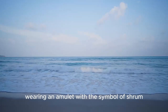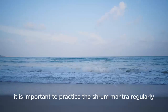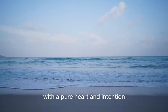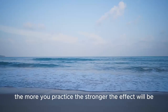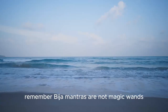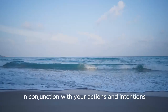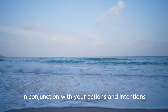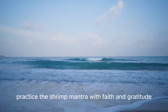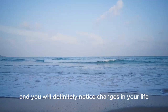Wearing an amulet with the symbol of Shrim. It is important to practice the Shrim mantra regularly with a pure heart and intention. The more you practice, the stronger the effect will be. Remember, bija mantras are not magic wands. They work in conjunction with your actions and intentions. Practice the Shrim mantra with faith and gratitude, and you will definitely notice changes in your life for the better.